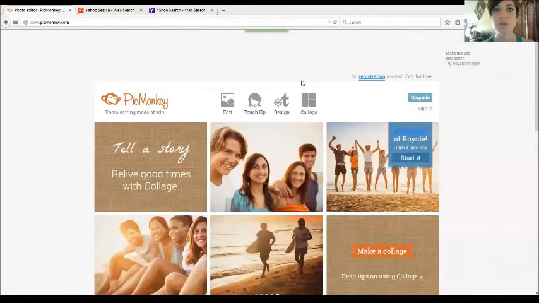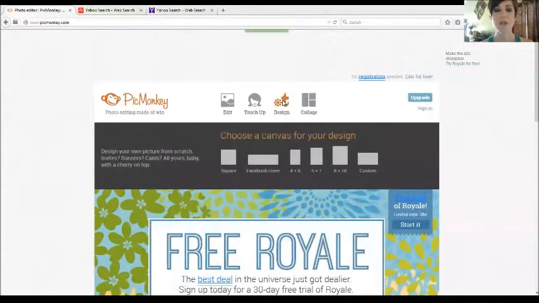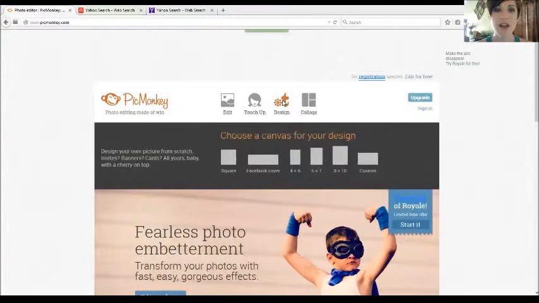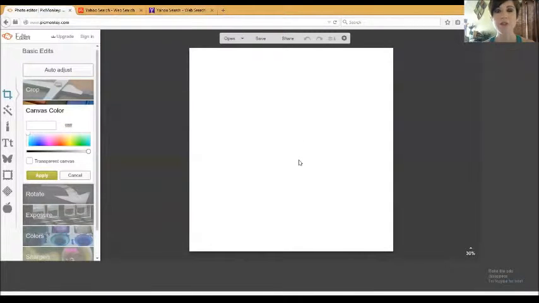All right, so the first thing I do is I go to design. You see below, there's all different kinds of things that you can use. You can do square, Facebook cover. So if you're doing a group, you might want to design a Facebook cover. But for now, we're just going to go and press design. Okay? And so this is what's going to come up. And right here is your background.